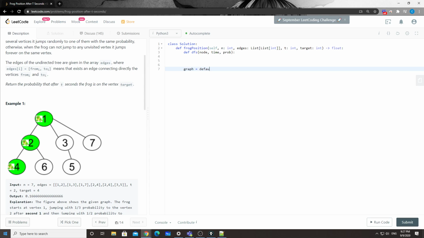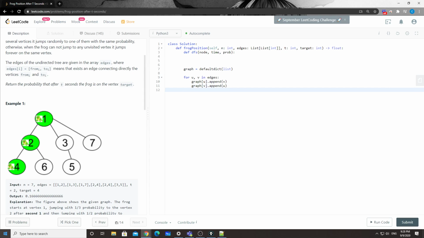It's going to be a default dictionary of lists. Then for u, v in edges, graph u dot append v and graph v dot append u.